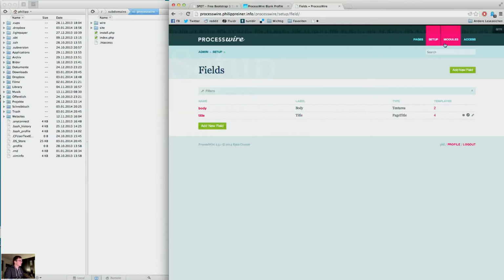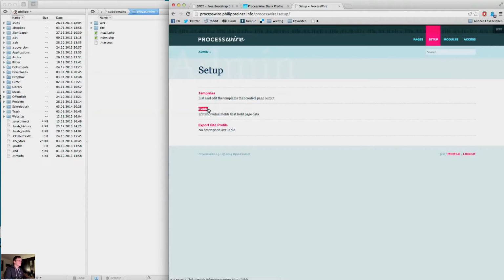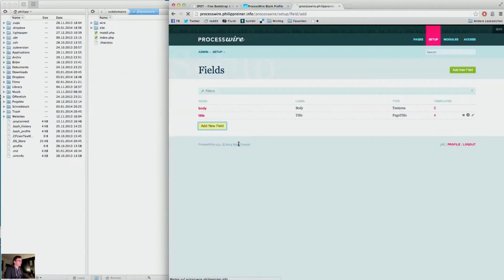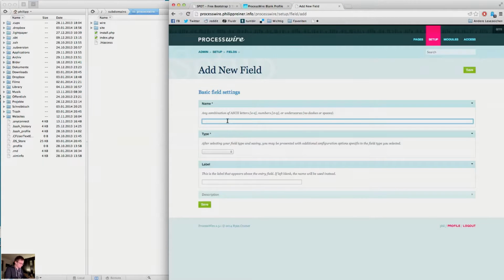For example, I will go to Setup and create a new field under Fields. I click Add a new field, and I will just type in a name. That's important because we will use it later. And I'm calling this, for example, headline. And I say this is, and now you can see the field types, for example, this is text. But you can also choose something different depending on your site. I will come to this later. Just look, and the label is to describe the field, so I'm saying headline. Okay, save.